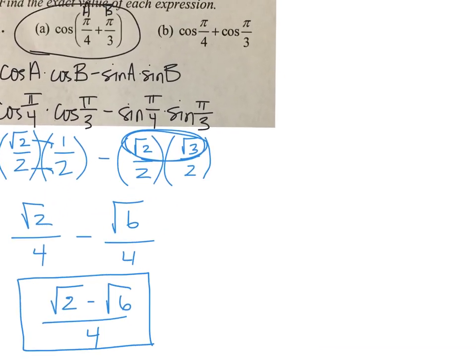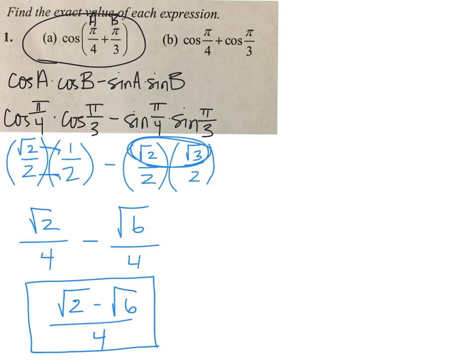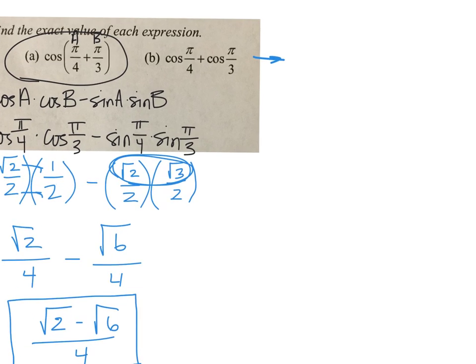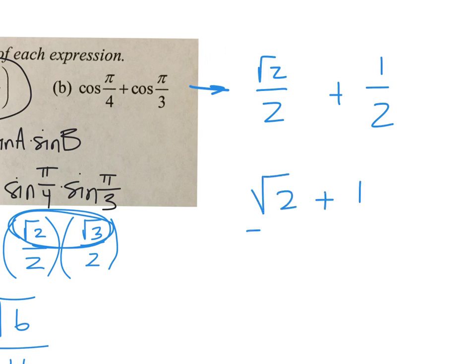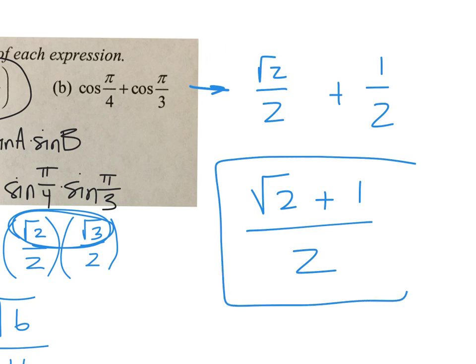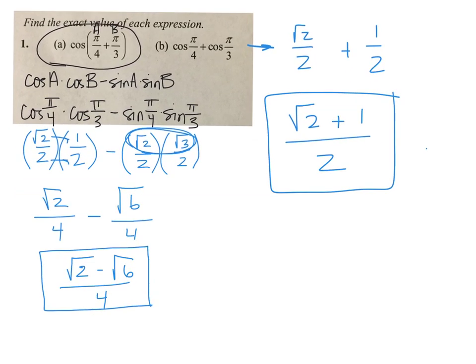Okay, so that's a pretty nice thing. Now let's come up here and check this other one and see if the other one equals out. So the cosine at pi over 4 was root 2 over 2. And the cosine at pi over 3 was 1/2. Now if I add these two things together, because they have the same denominator, root 2 plus 1 over 2 is the exact value from there. Now if we check these two things, you can clearly see that they are not in fact the same. So the distributive property does not apply to taking the cosine of angles. But that's how you find the exact value here.